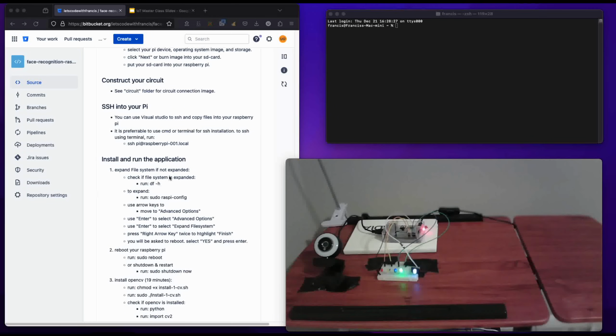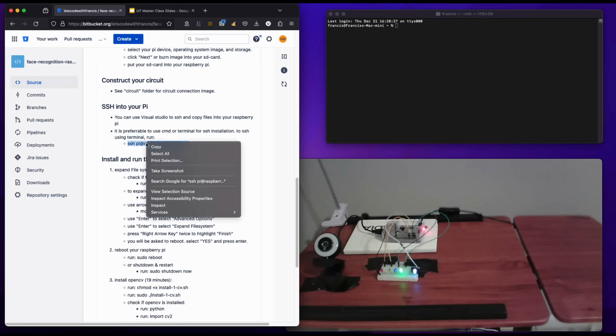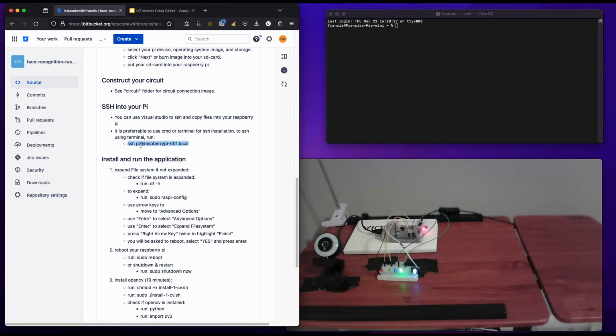To use terminal for installation, the first thing we have to do is connect terminal to our Raspberry Pi. So I'm just going to copy this here, ssh pi@raspberrypi003.local. Depending on the user and the name for the Raspberry Pi you have, right? So our user is Pi, and our Raspberry Pi name is raspberrypi003.local.